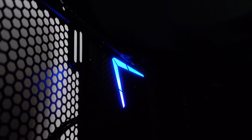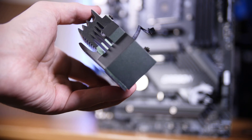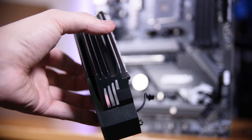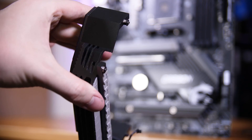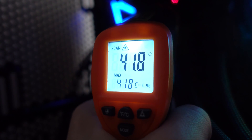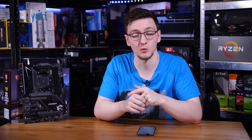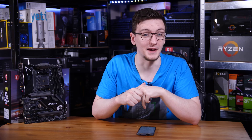Thanks to the incredibly large heatsinks — especially on the left-hand side, where the heatsink is actually the entire rear I/O shield, which is an aluminium heatsink — and the overbuilt VRMs, they sat at between 40 and 50 degrees C under full 100% synthetic load, or actually rendering load with Blender, with a 3900X and 3950X. Both chips performed very well and boosted to their full boost speeds as expected.